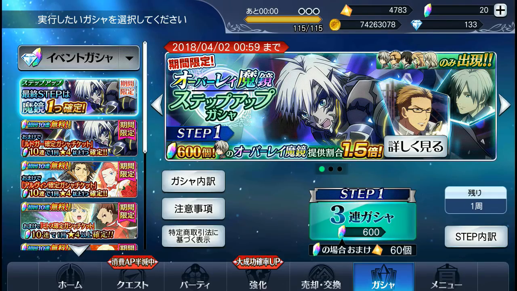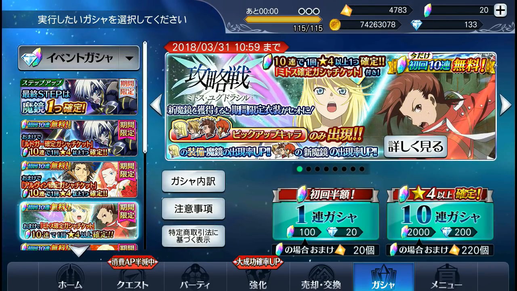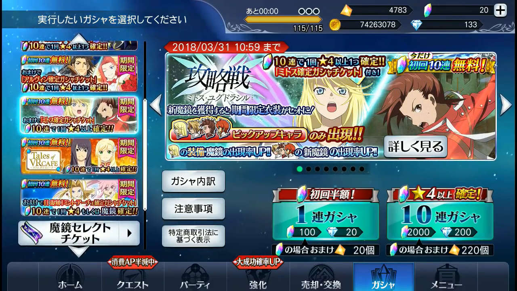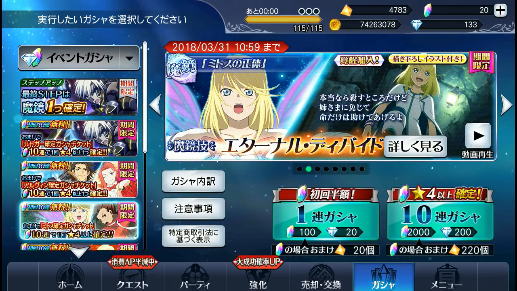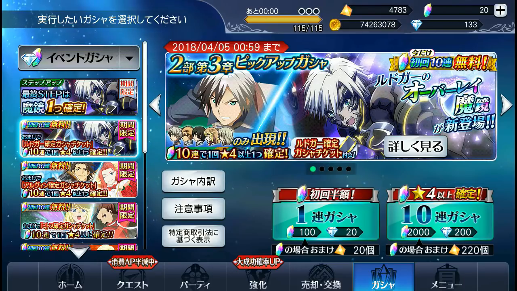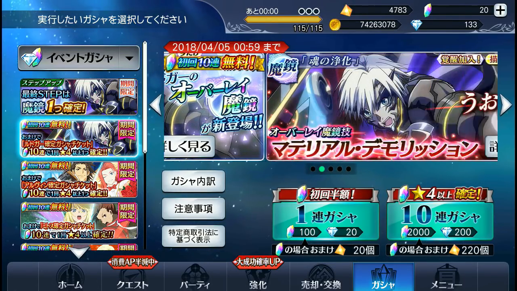Next tab, obviously, is the one you're going to be using a lot, the summon tab. And here's where I'll go over how you do your free summons. Oh, I guess all the banners are still here. For whatever reason, I thought they were gone. Okay, so I'm going to go over which banners are going to give you a free multi-summon. First off is the newest one right here, you got your Ludger Chromatus.